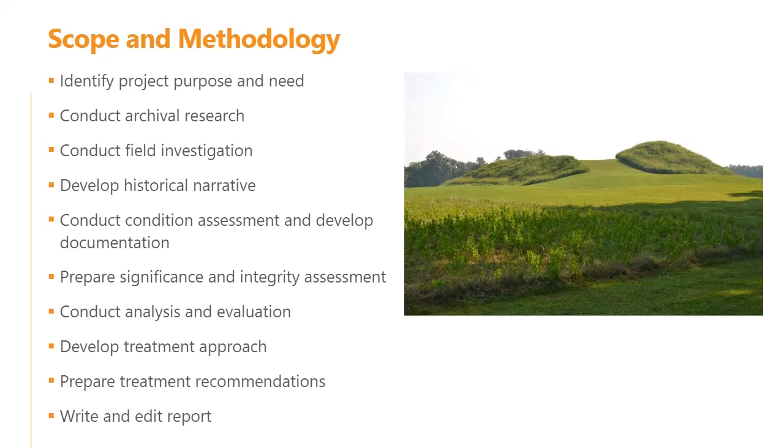Collecting a wide range of source materials from available repositories can be a challenge. Archival research may entail review and collection of historic photographs, design drawings, maps and plans, and various types of written documents and records such as deeds, wills, inventories, administrative records, and records relating to building and construction projects. Archives can include federal repositories such as the Library of Congress and the National Archives, the owner's own records, and records in local historical society collections and courthouses. Oral history and personal interviews can also be used to supplement archival records.